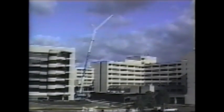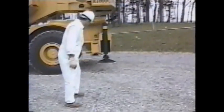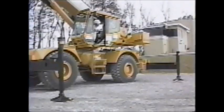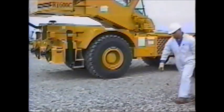Before a crane is brought onto a job site, the area should be thoroughly inspected to determine if safe crane operation is possible. The ground surface at the site must be firm and capable of supporting the total weight of the crane and all loads to be lifted. The surface must also be level enough to allow the crane itself to be leveled. For lifting on outriggers, all tires must be free of ground contact. For uneven surfaces, and if there is any doubt about surface conditions, proper cribbing should be selected and prepared prior to crane setup.